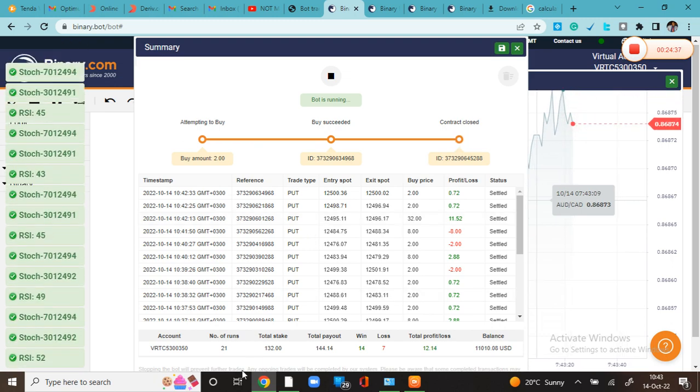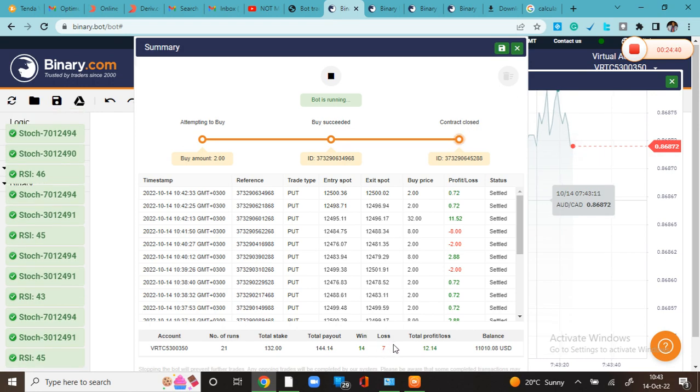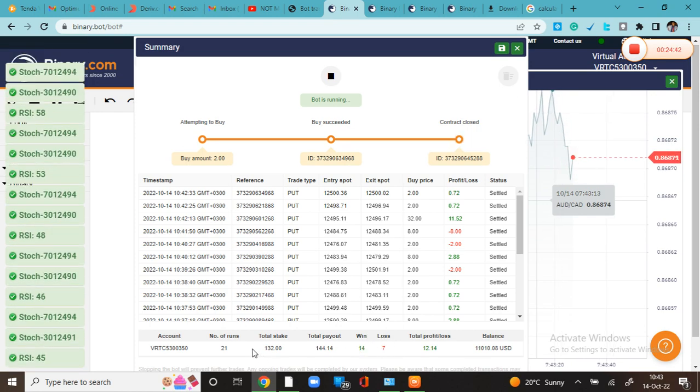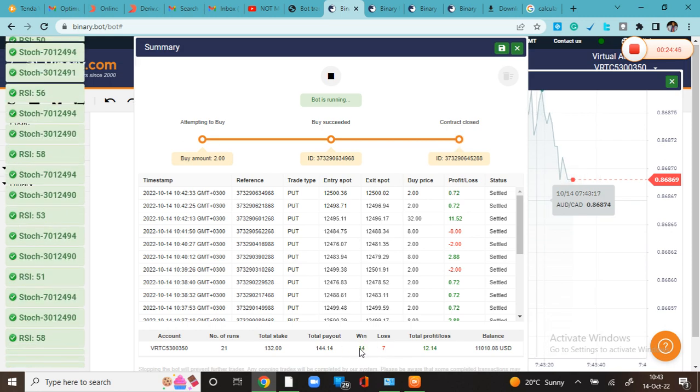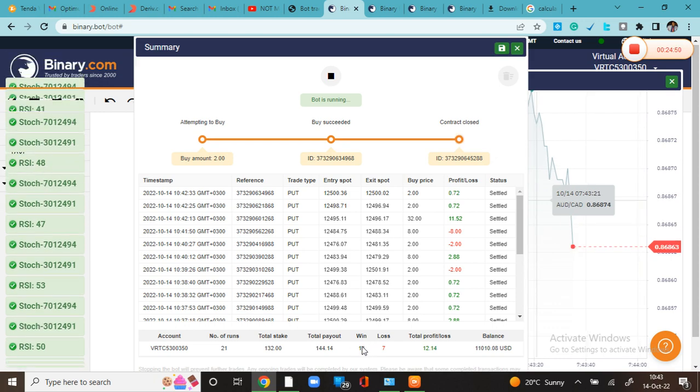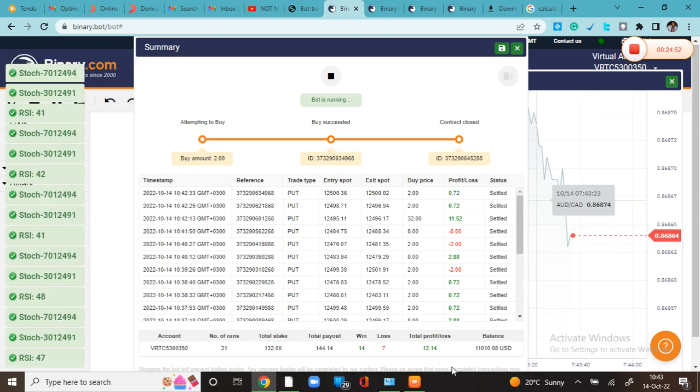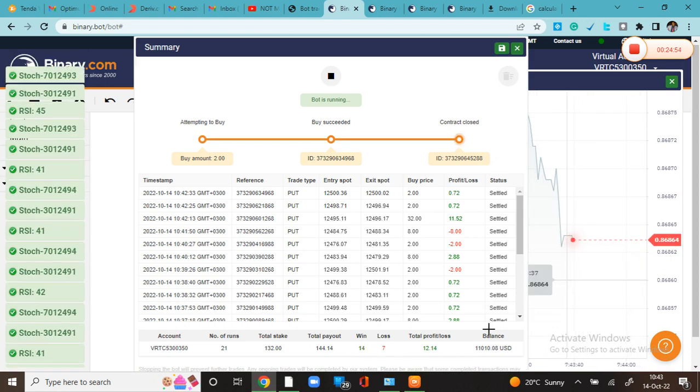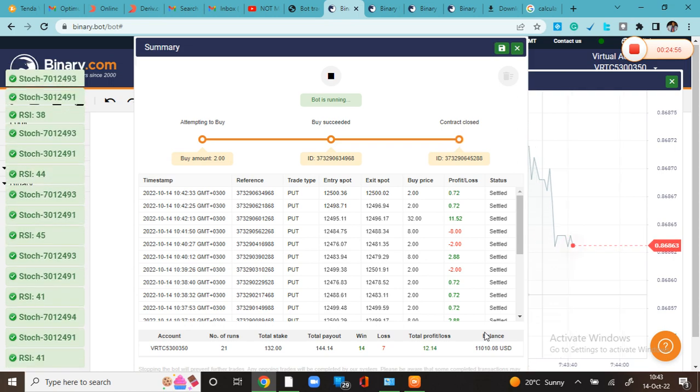You can see this is a third loss of 20. This is a third. This is around a 66% win rate, almost 67% win rate as of now. But we still hold on until we have our goal.